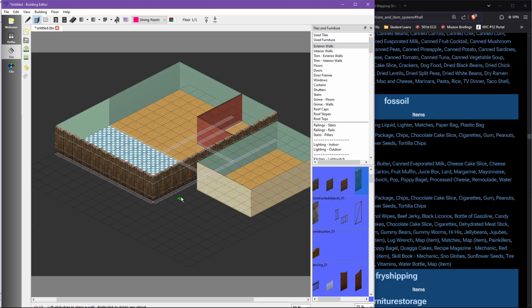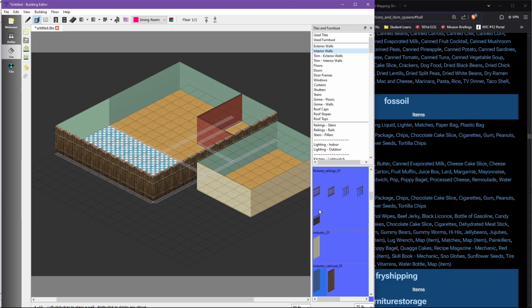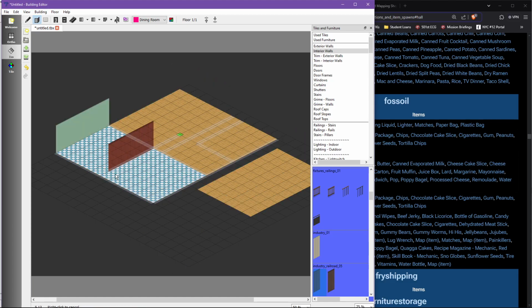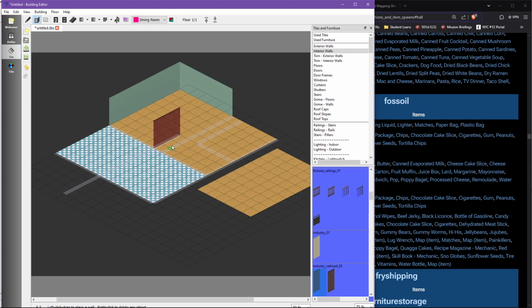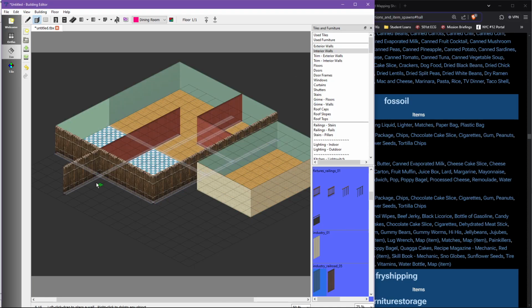This is an important distinction because if for exterior walls I have these logs selected, but for interior walls I have this red wall selected, something like this will happen. When I'm drawing inside of the building, it's going to draw red. That's the interior wall. And the moment I exit the rooms and I'm in the exterior part of it, that same line will start drawing the exterior thing that I've chosen.